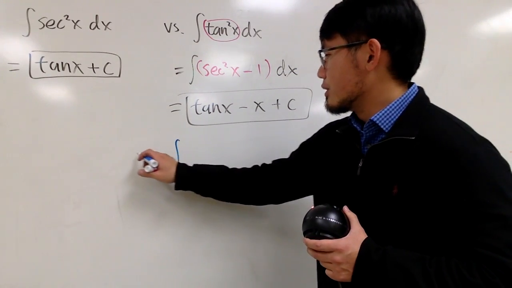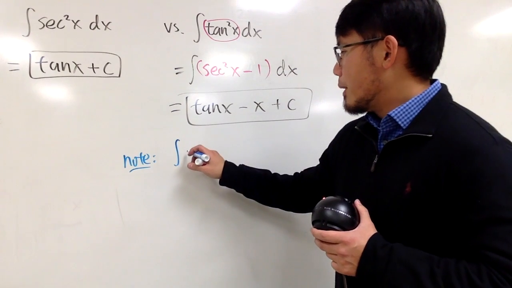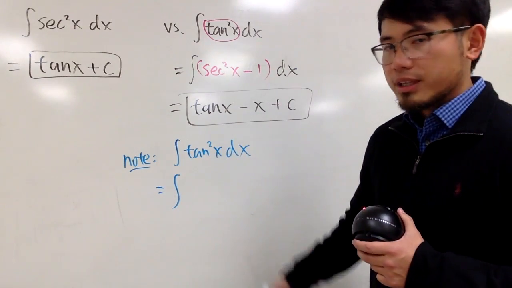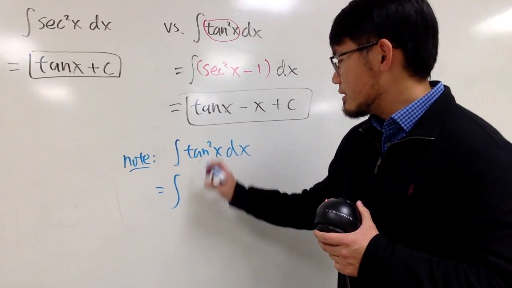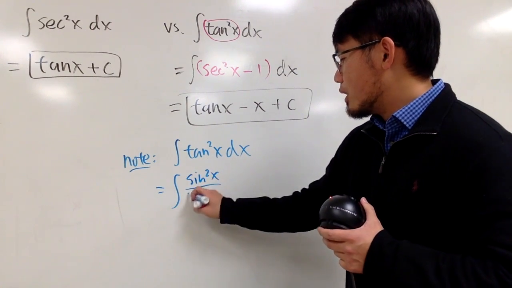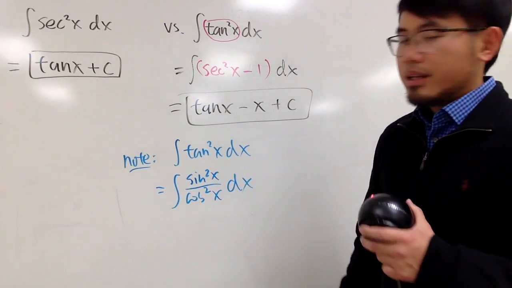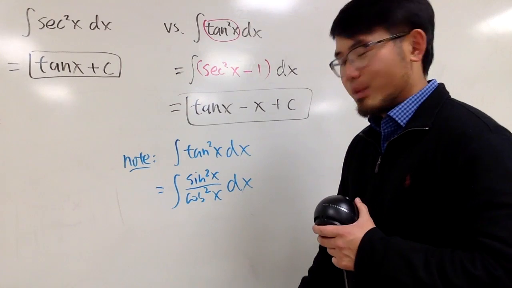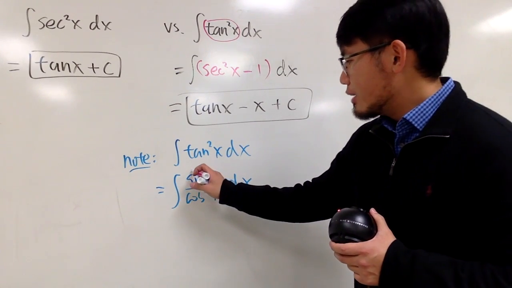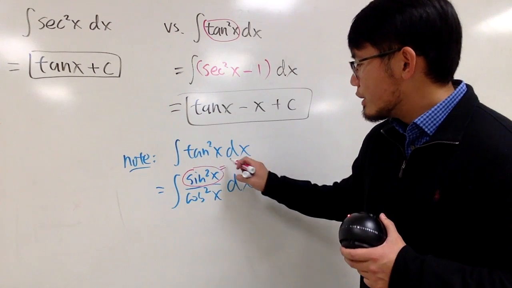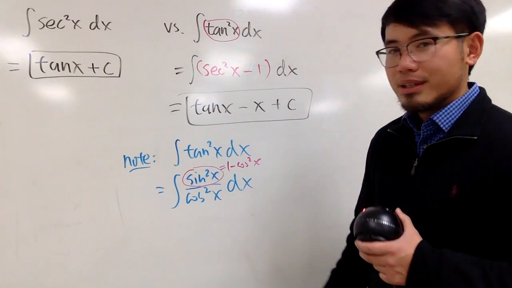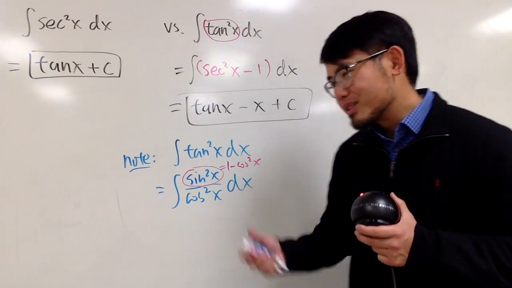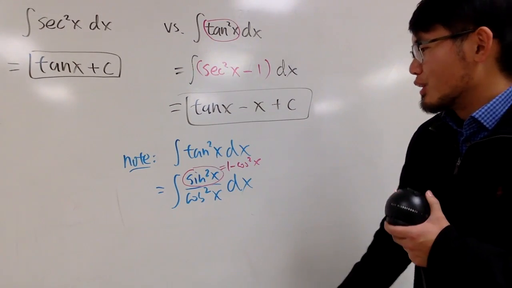So here's the deal. Let me make a note for you guys. Suppose you start with tangent square x dx. Of course, you can work with sine cosine instead. Tangent x is sine x over cosine x, and in this case, you have sine square x over cosine square x dx. Now, the fair question to ask is, well, can you somehow change this? We can use an identity, yes. It would be a good idea to look at the top and rewrite this as 1 minus cosine square x. This one right here is more famous, huh? Sine square x plus cosine square x is equal to 1. So it's more famous, so it's easier for us to recognize.